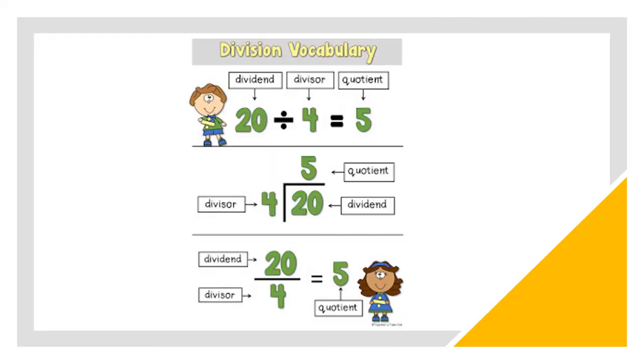Before you go, let's quickly revise the vocab that we used today. You can see we have the same division question written in 3 different ways here today. So we have the same question with 3 different number sentences. The first one uses our standard division symbol. The second one has the symbol that we mainly see for short division. We call that the short division symbol. And we also have it represented as a fraction. Who realized there was a link between division and fractions?